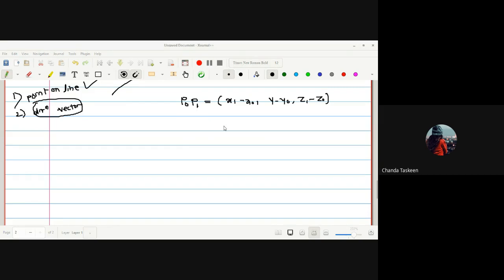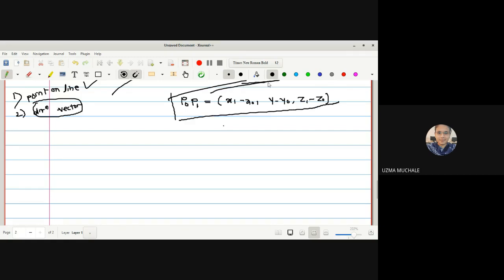Yes, ma'am. Okay. So we have been provided with 2 points instead of the direction vector. So will this give you the direction vector? Yes or no? Because we have been provided with the 2 points, taking the subtraction of these two gives P0P1, and then we can find out the direction vector. This is nothing but your direction vector. And a point P0 on the line is already given to you, and with the direction vector, we can find out the equation of a line.